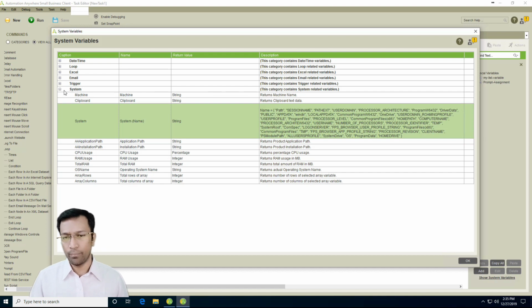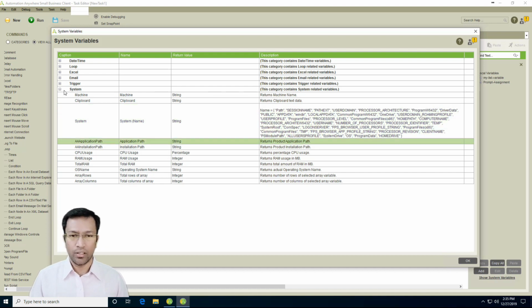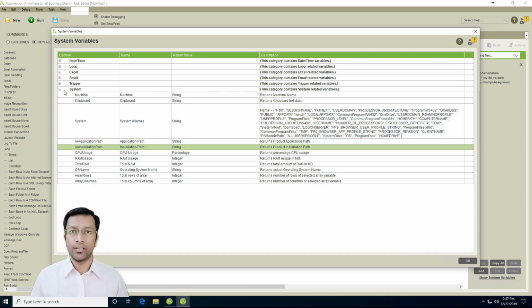Next you have application path. Application path is where your Automation Anywhere tasks are stored. By default it is in My Documents. All right. The next is AA installation path. This is very useful when you have a distributed architecture, like the bot creator or task creator has one machine, and the person actually running the bots or tasks has a different machine.